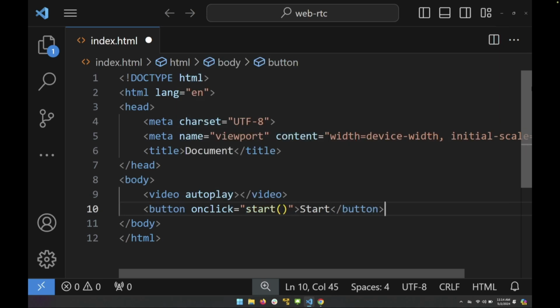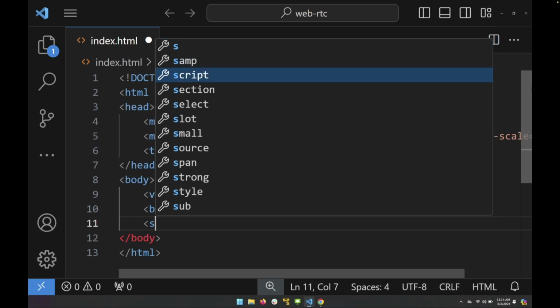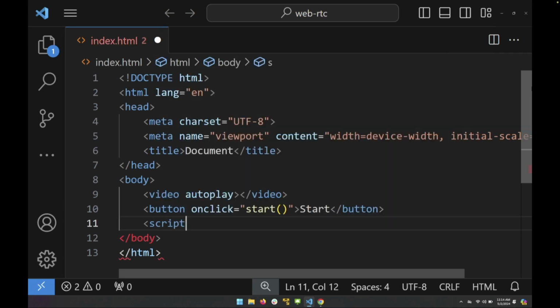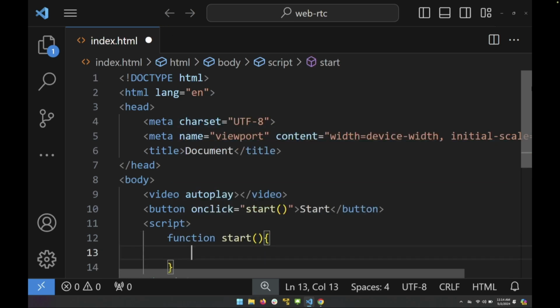Okay, and in JavaScript, go JavaScript. I'm going to write a function start that does the work for me.